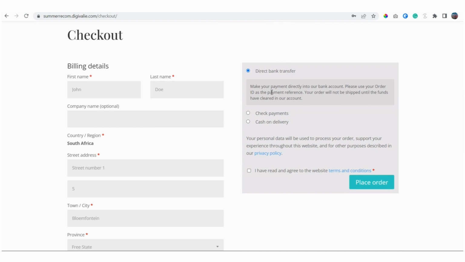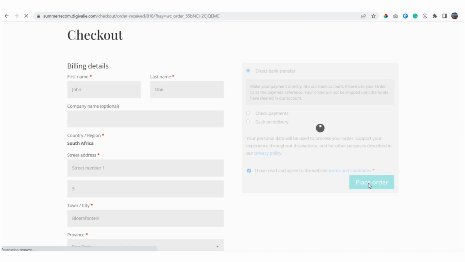As you can see, with a direct bank transfer, you will have to give your order number as a reference whenever you make the payment. So you click on the direct bank transfer, you click on I've read the terms and conditions, and you say place order.